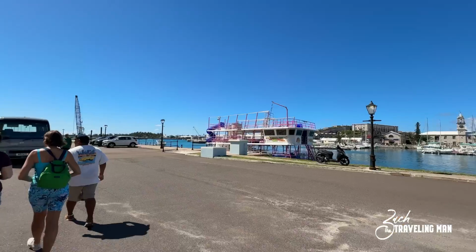We're currently just waiting a bit. One of the folks here receiving people as they come off the ship for tours actually told us that because Norwegian Joy was here earlier, they already did a tour of the bike ride this morning, and we'll be waiting on them to return before they'll be able to take us. So we're supposed to depart at 1 in about 20 minutes, but she did say that it's likely going to be delayed, and we likely won't get to leave until about 1:15 or so. But they would still be back at the same time and everything. So probably just gonna have to truncate our tour a little bit.